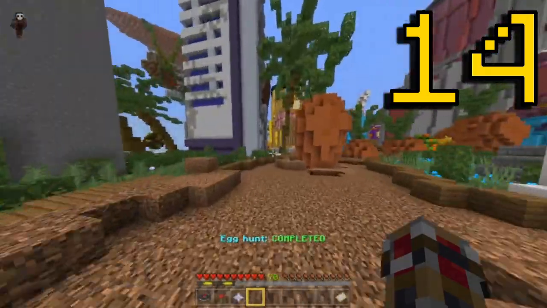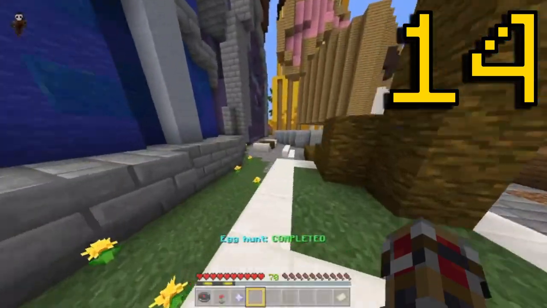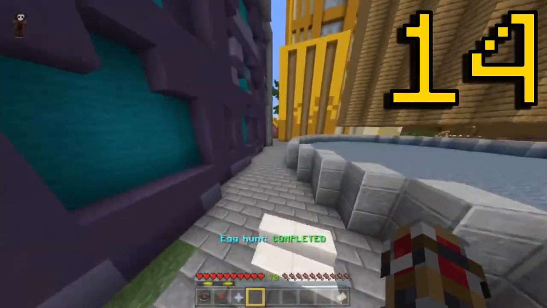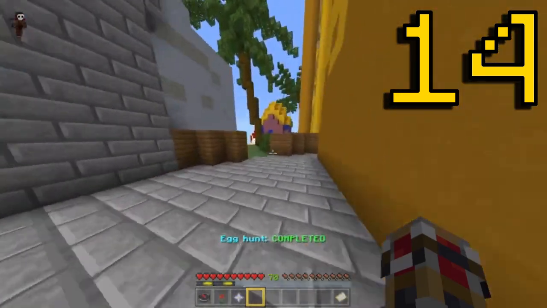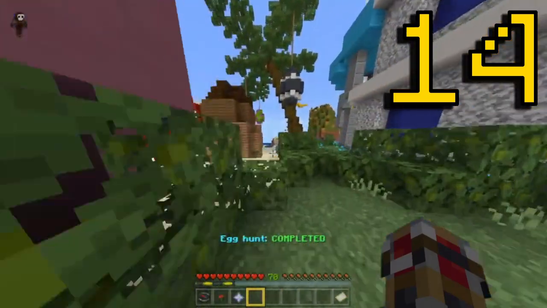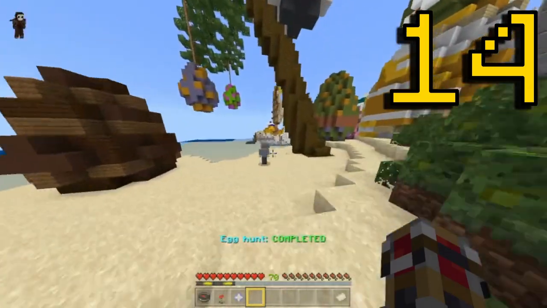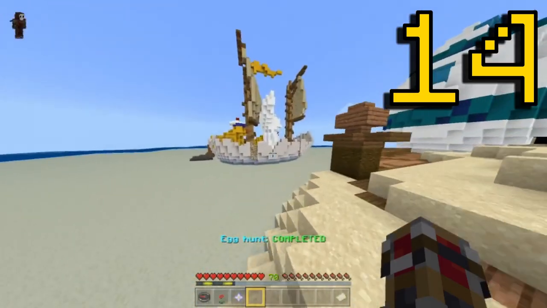Back at the carrot car, if you come in this direction, next to that pool we just saw, go behind that. Just carry on going in a straight line. You'll come to a beach with a ship, and on that ship is the final egg.